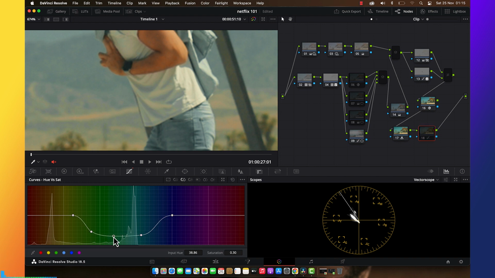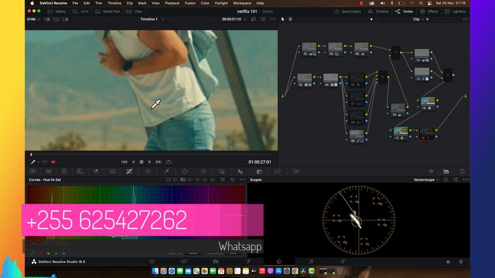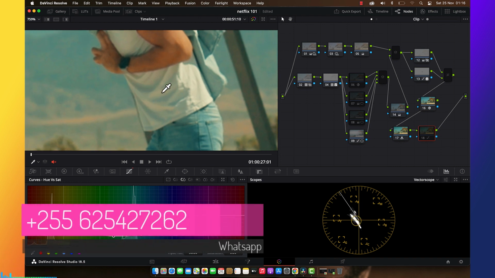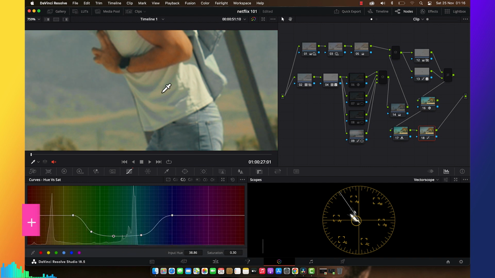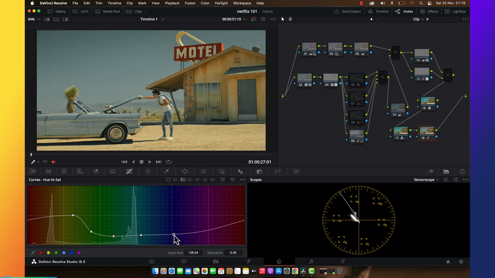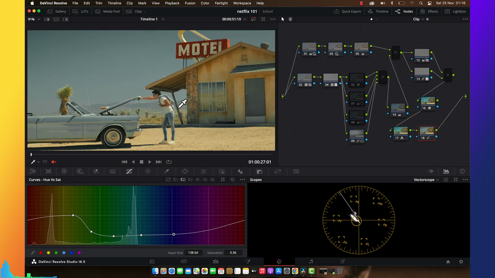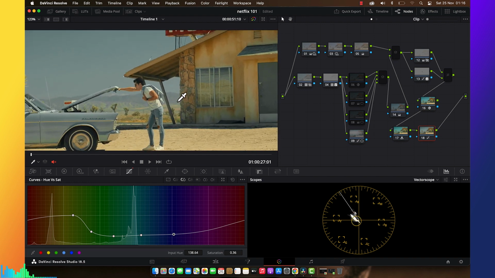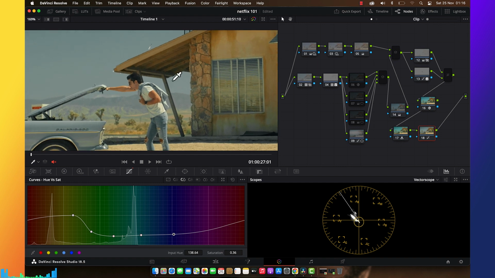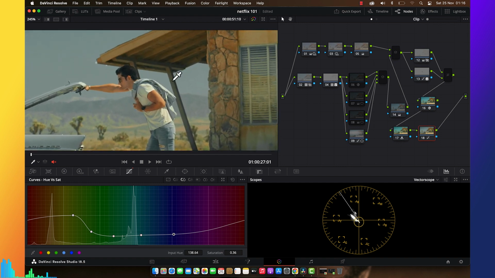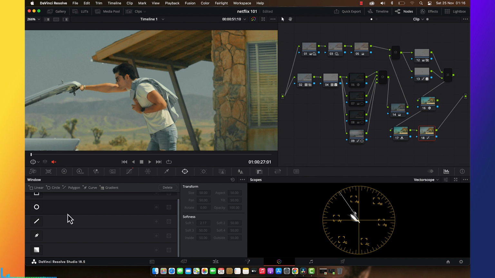You see before, it was bluish. You just focus on the white, not the other things. You see after, we have a bit of magenta. We have to reduce this as well. Okay, after this, you see we are losing the blue, so we're going to protect this with also the mask. And this is how professional colorists often do it.